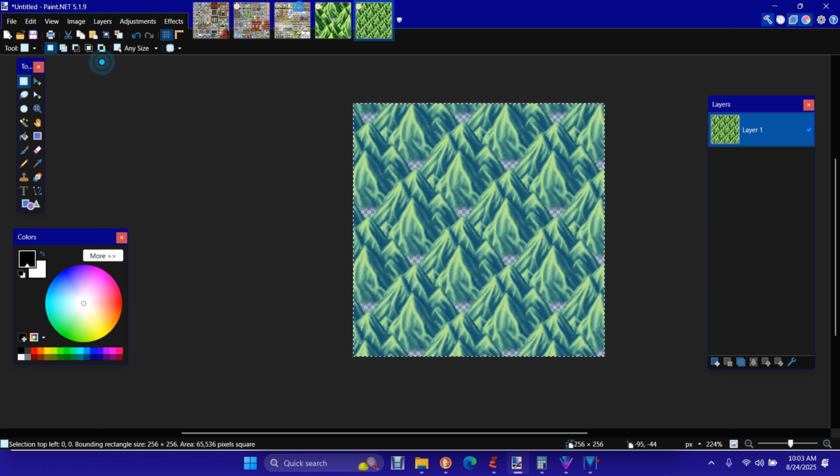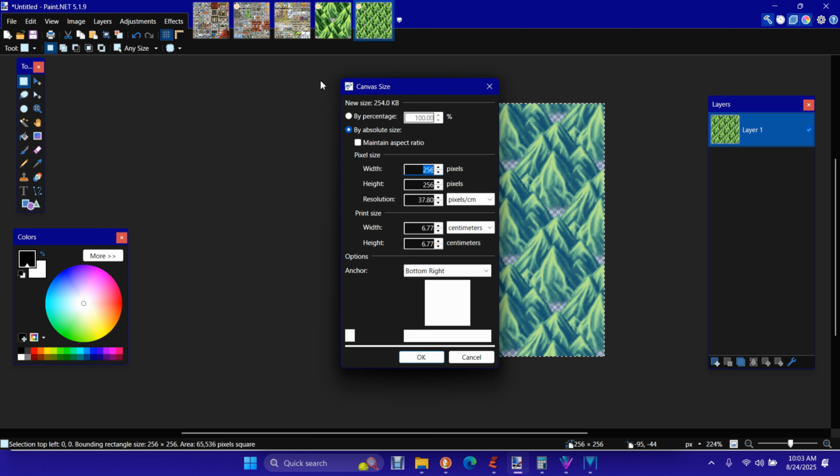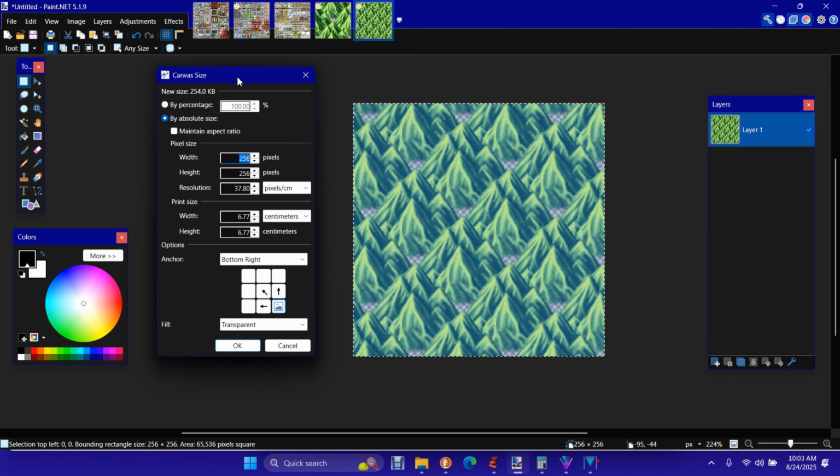So we have twice our graphic, right? The graphic is 128 for my game that I'm working on. So I'm going to select the center hex and let's see what 128 and 128 does.